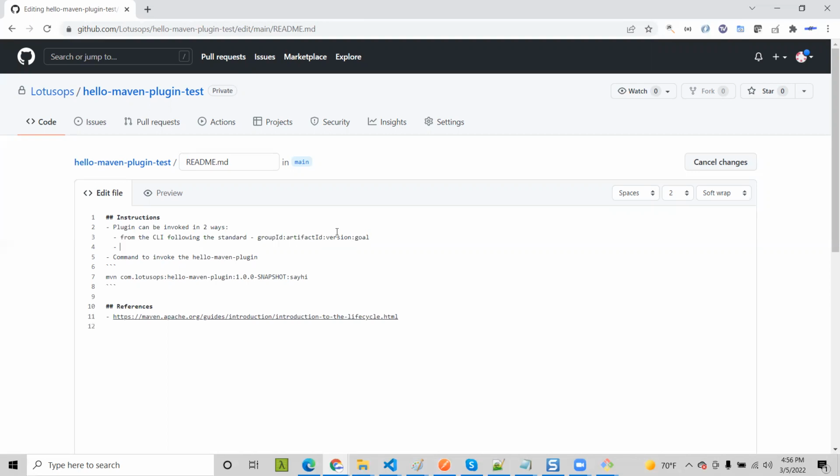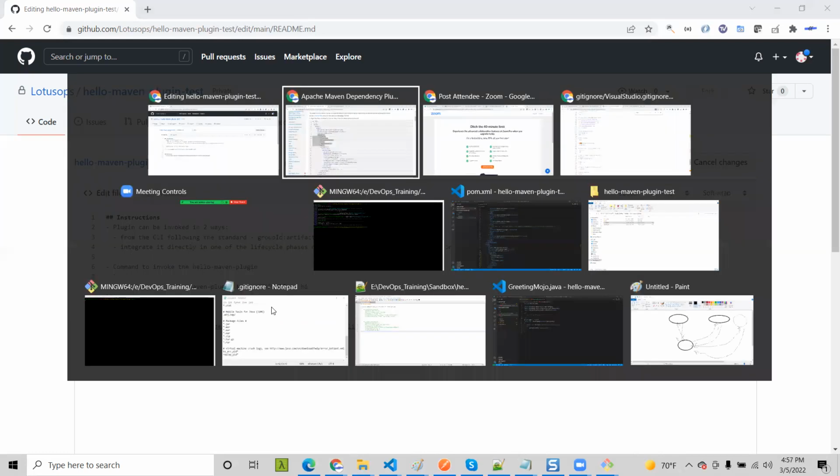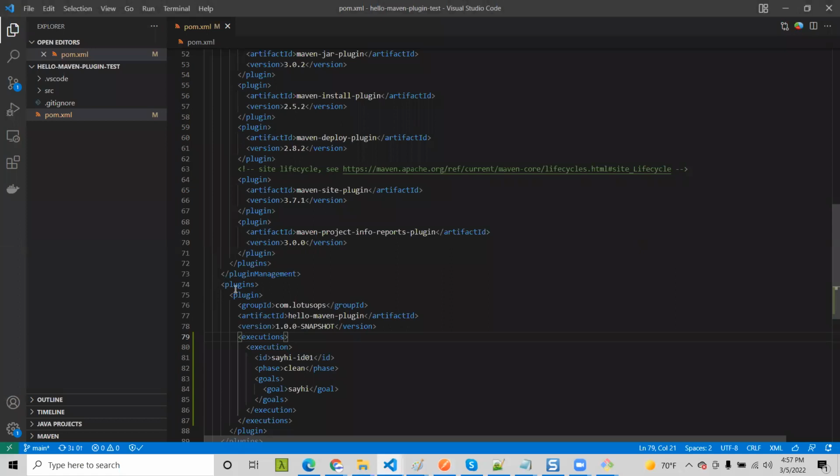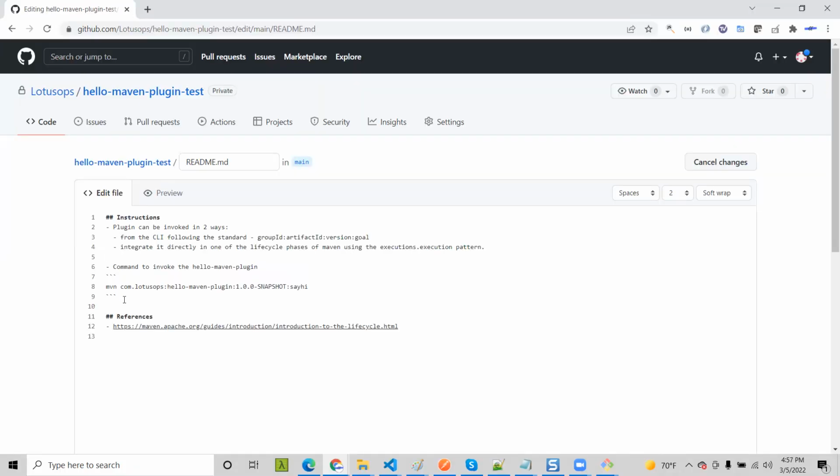And the second one is integrate it directly in one of the life cycle phases of Maven using the executions. That should tell you what it is, correct? I will anyway put that other piece also here. So when you read it, you'll get to see.